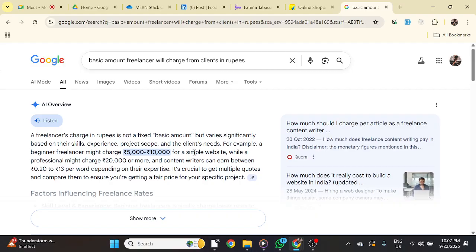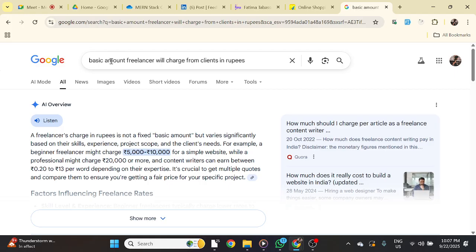Okay, this is a simple website. I am saying this for a simple website which contains 2 to 3 pages. For a simple website, it is 5,000 to 10,000, which takes only 1 to 2 days to create. You will charge 5,000 to 10,000.